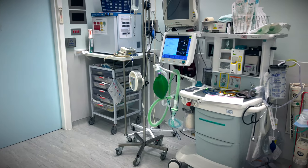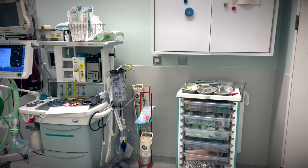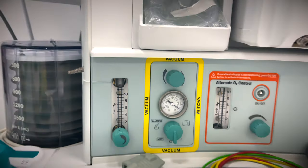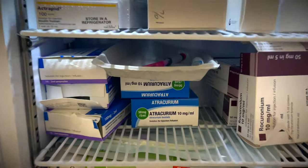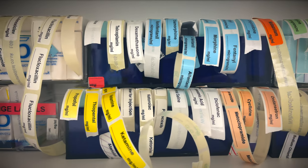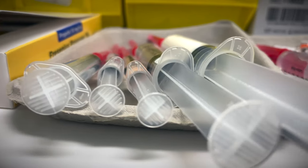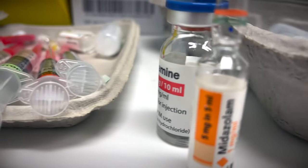A lot of these patients are frail and elderly and have lots of medical problems, so we need to do a thorough review to make sure we catch any issues that could be problematic. For example, they may be on blood thinning medications causing them to bleed heavily, which might need to be reversed, or they may have a dangerously low blood pressure which needs to be addressed before surgery. Sometimes the blood results reveal problems we need to act on, like needing a blood transfusion or perhaps even being COVID positive.